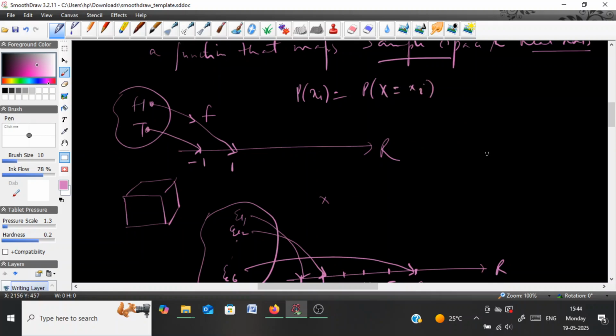So if you plot the probability of this, you have probability of x on this axis, and on this axis I have x. So in this case you have only 2 outcomes, either this can take a value of 1 or minus 1, and the probability of both is 0.5. So this is the PDF or the probability density function for this random variable.